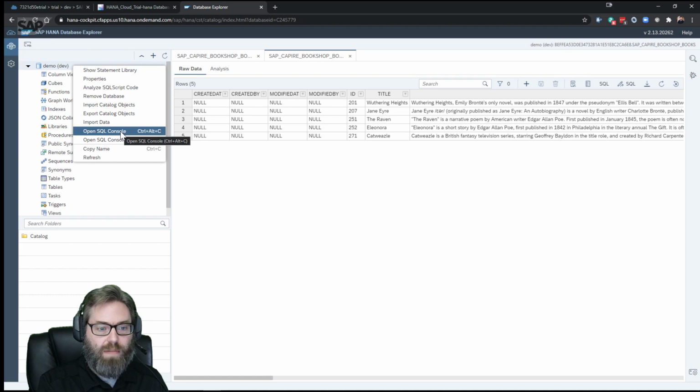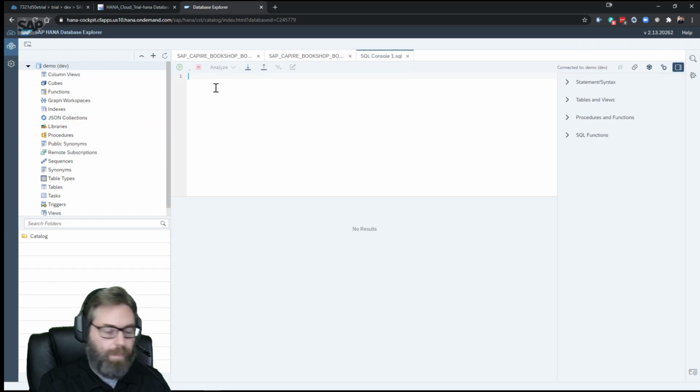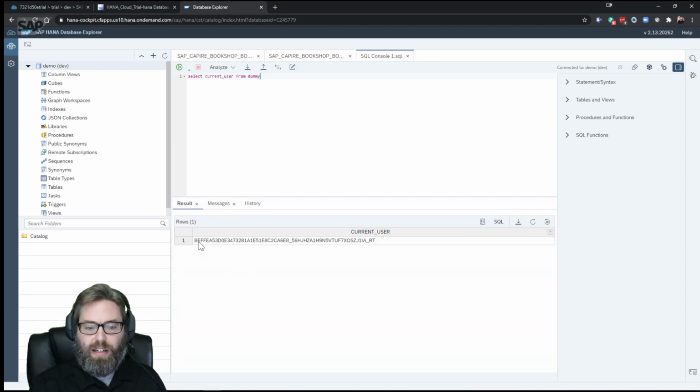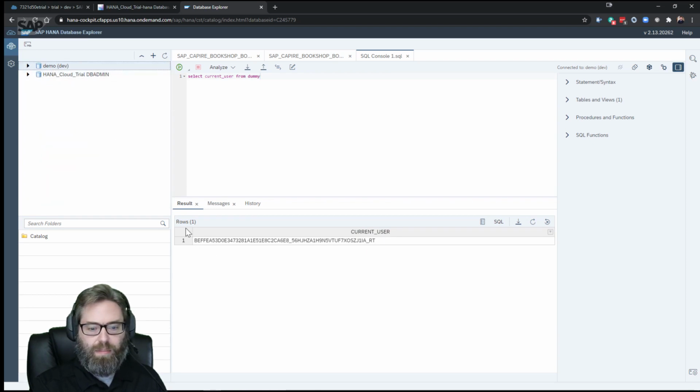And I can show you that if I open a SQL console here, and I do a select current user from dummy and execute that. Then you see, yes, it's this technical user here. Basically, the username is the same as the schema.